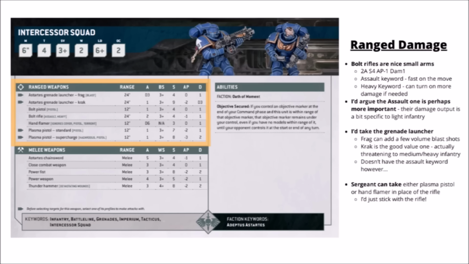On top of that, they can also take a grenade launcher in the unit, which you may as well, given that it's just completely free and doesn't compromise a bolt rifle. The frag mode can add a few more volume shots with blast if you fire against a horde, and the crack mode is actually really quite strong in terms of a shot to threaten, say, lighter vehicles or medium infantry or something. A single shot at strength 9, AP 2, damage D3. The only thing is that you won't be able to fire the grenade launcher if they're advancing around the table, as it doesn't have the assault keyword.